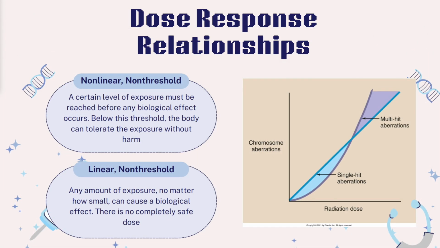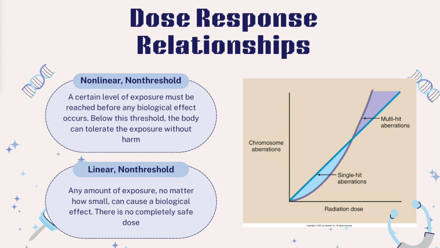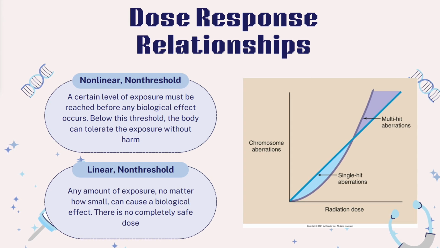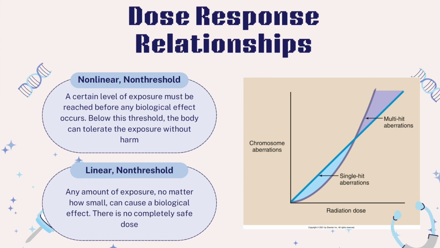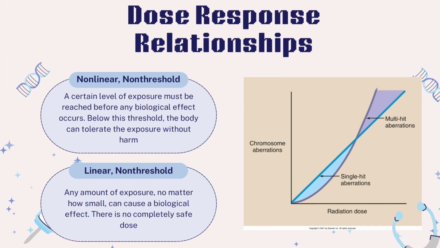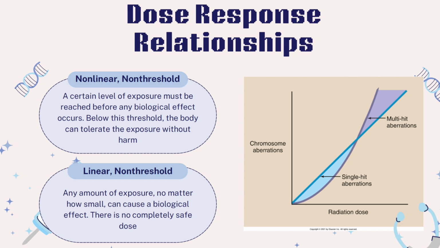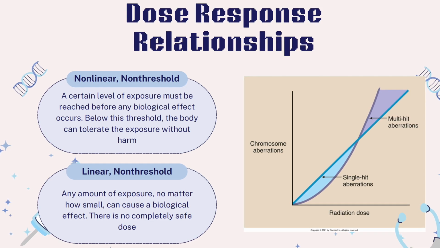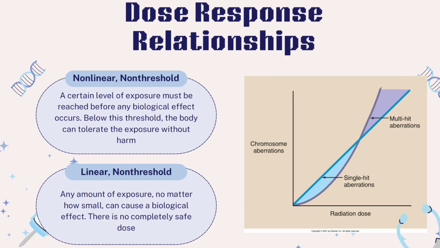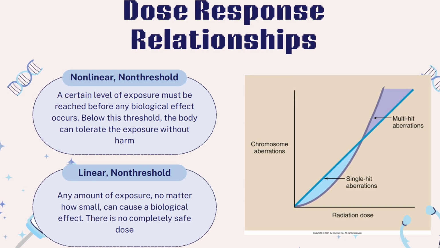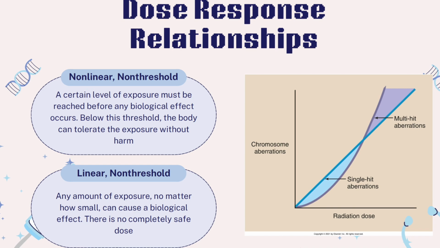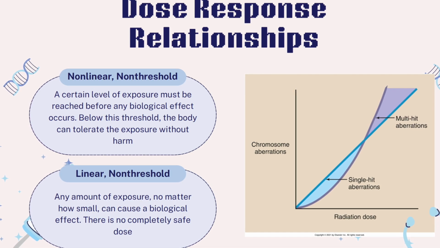As a reminder, non-linear, threshold means that a certain level of exposure must be reached before any biological effect occurs. Below this threshold, the body can tolerate the exposure without harm. Linear, non-threshold means that any amount of exposure, no matter how small, can cause a biological effect. The main idea is there is no completely safe dose.